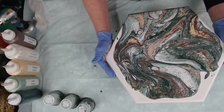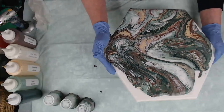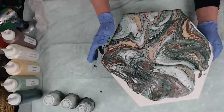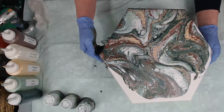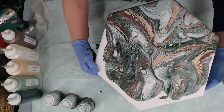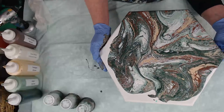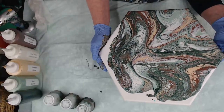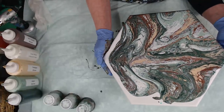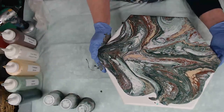And I'm a hard tilter. I tilt very fast. Unlike Ellen. That's why you see my paint move much faster than his. I waste no time. You have to be careful with white in that chocolate, though, because you do get that muddy look.